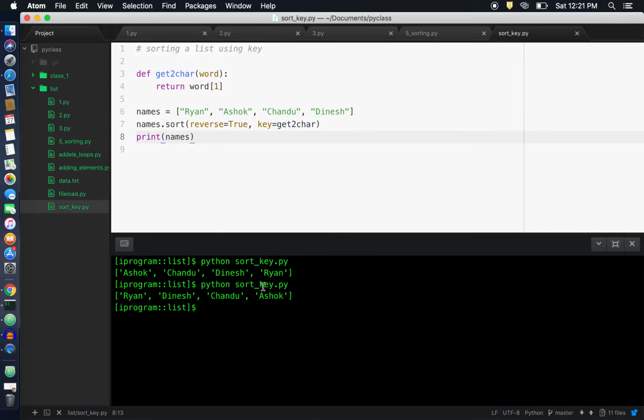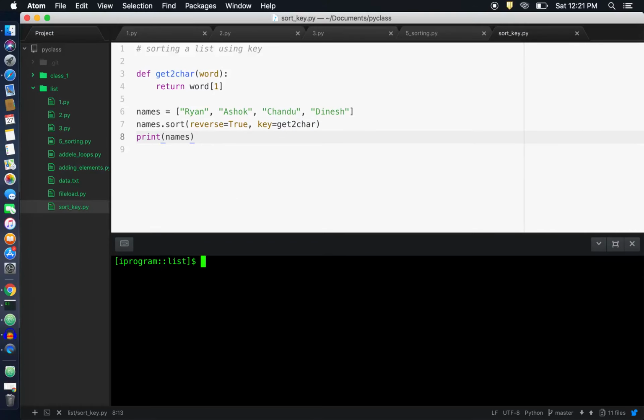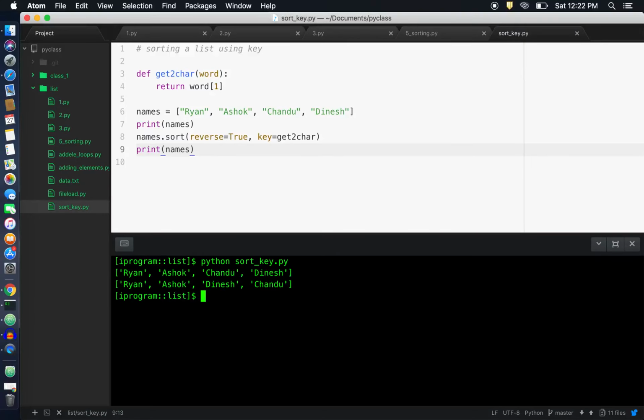Now let's run and see this program. Let me first print the names before sorting. See here, we got it as is. After sorting we got Ran first, Ashok, Dinesh and Chandu. Since we are using reverse here, we got it in that order.